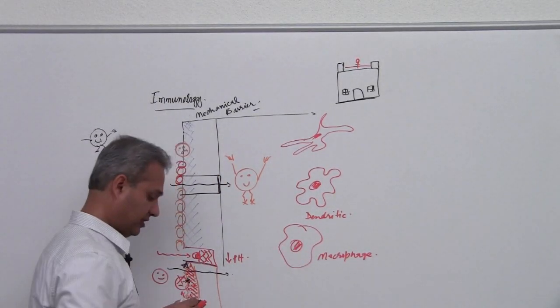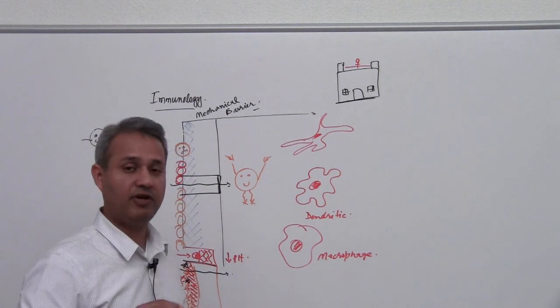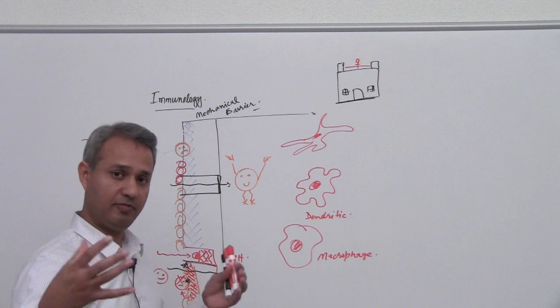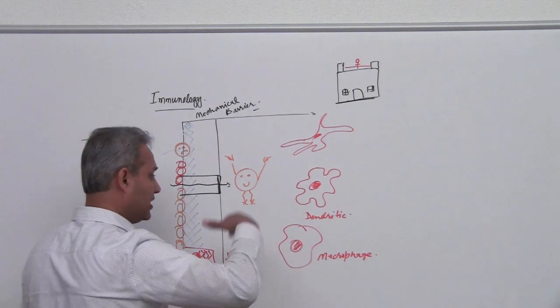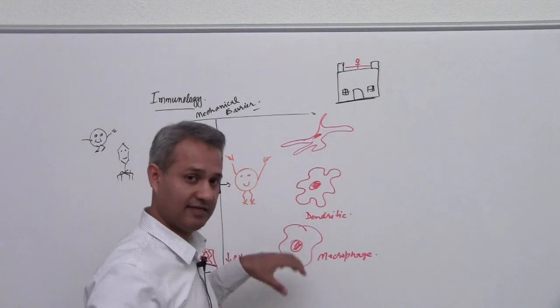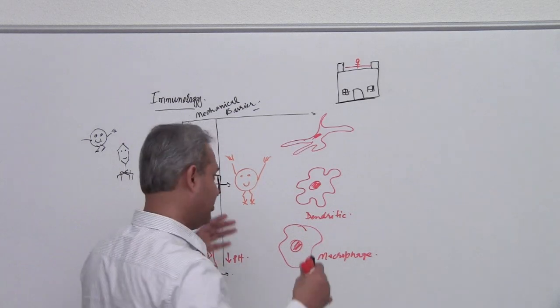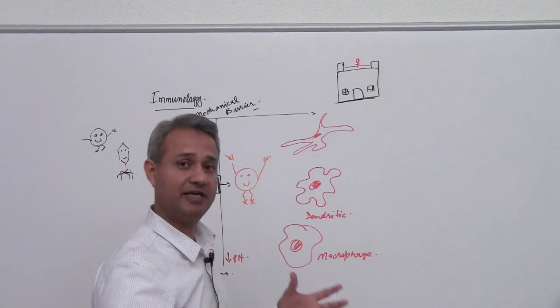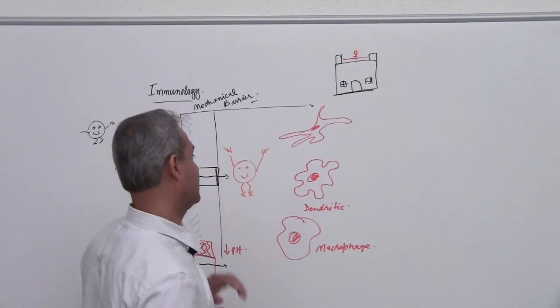Actually, you would see that macrophages is one of the most important effectors or players in the immune system. This is a bigger picture. We're not going in detail for every single cell here, but what we want to know is how this whole immune system is orchestrating when there is an attack.